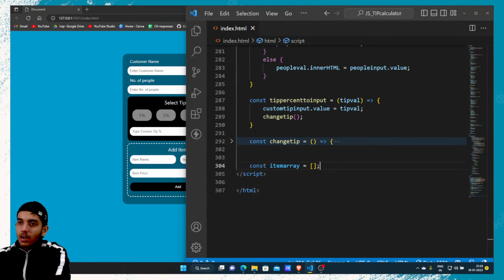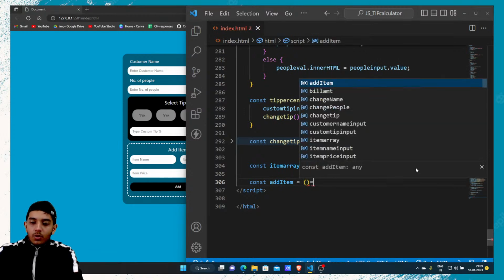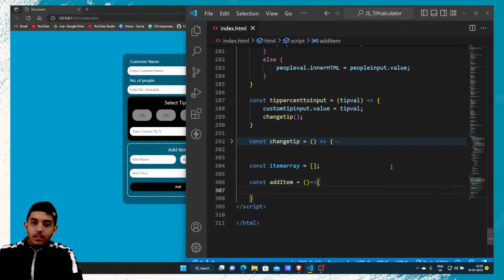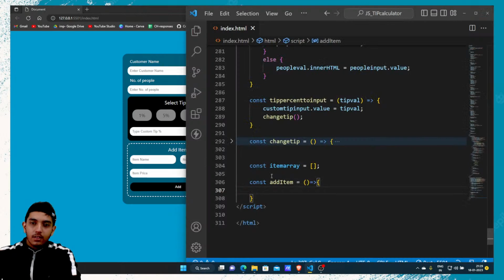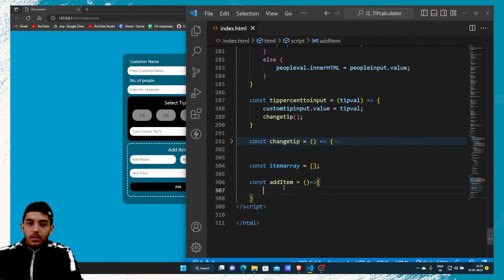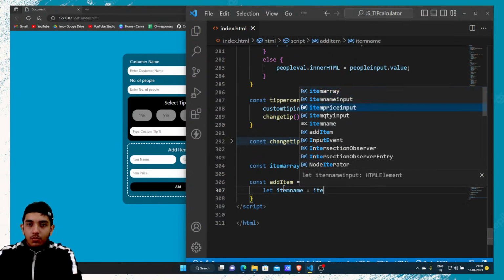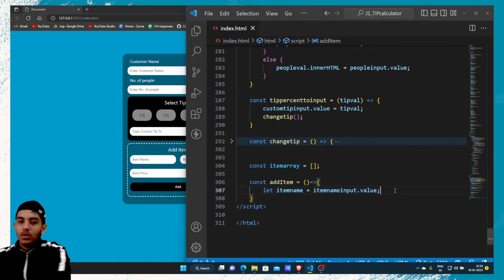So yeah, just come here and I'll simply add items. For that, I'll create a function here named add item. I have passed that function above. Now we can simply get the item name. How can we get the item name? Whatever name is written inside this, we will get that. So item name is this input value. We can simply write let item name equals item name input dot value. So whatever is written inside this, we will get with this variable.